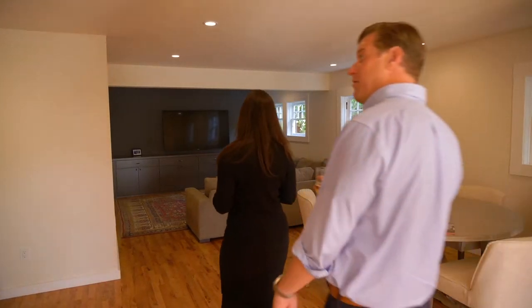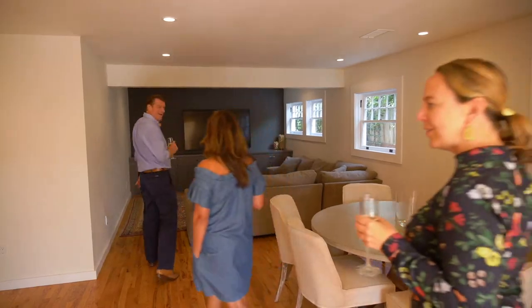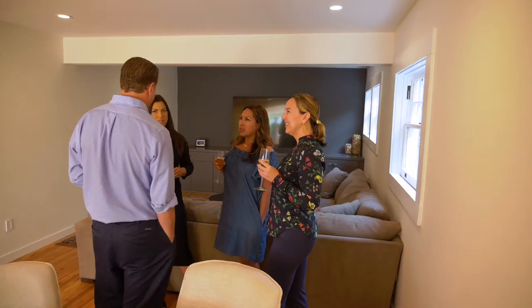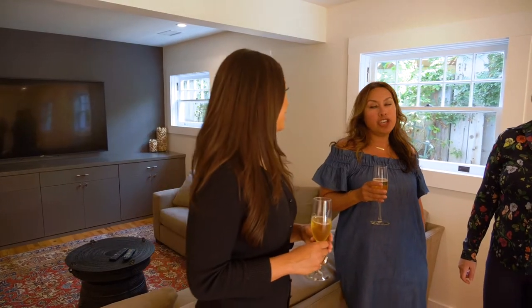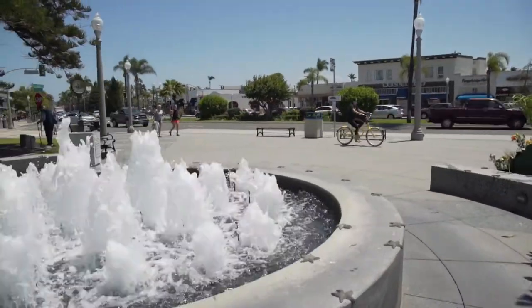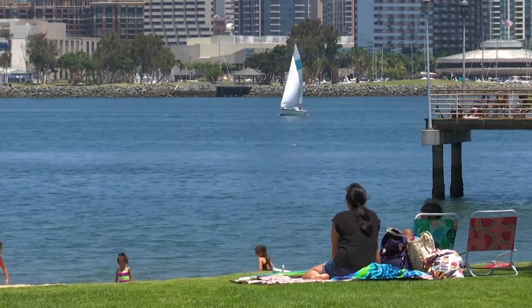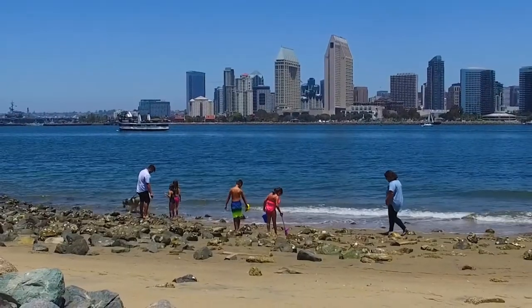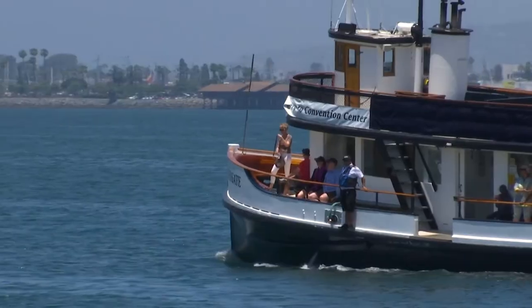Walking down the stairs, I just see the rooms keep going and going. Four bedrooms upstairs are all en suite, two bedrooms down here, plus a gym and six and a half bathrooms. I actually don't know why the sellers want to sell. I'm going to call you the queen of Coronado, because Coronado means the crowned ones. You know this area — you live locally. Yes, I'm so fortunate to live here for 13 years. I've raised my family here and it's a magnificent community. We started Salas Properties four and a half years ago and we focus on a concierge-style five-star service business, bringing our love and passion into this community.